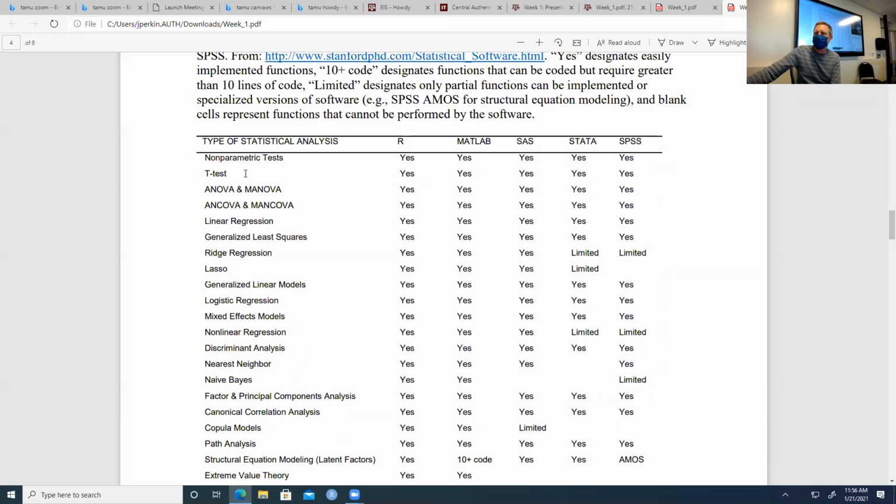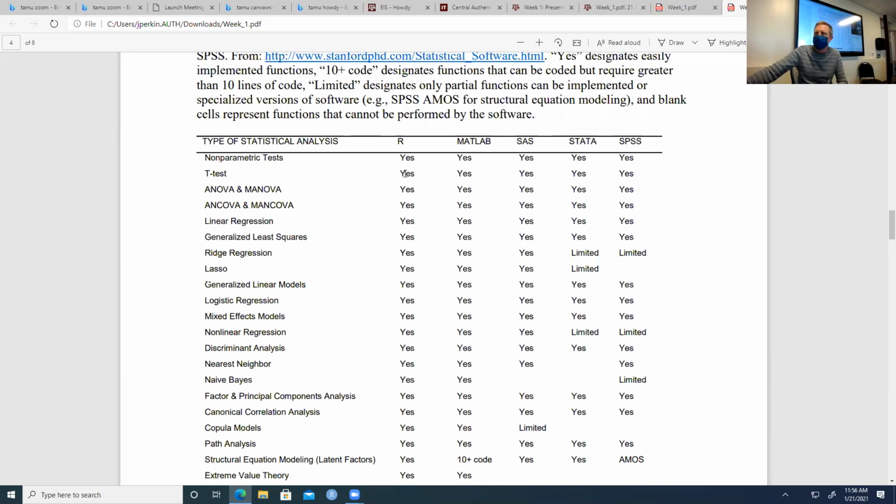And then there's this cross-section of statistical analyses. Some of you have already indicated that you're interested in things like ANOVA or ANCOVA or t-test. You can use a variety of software to do these, obviously. R is the free one, but R is also the one that has the most flexibility.